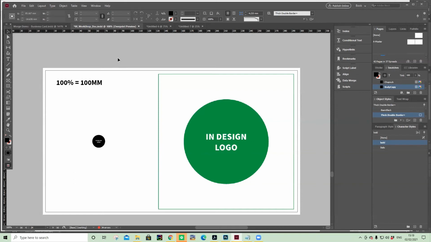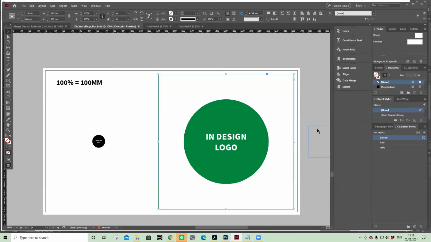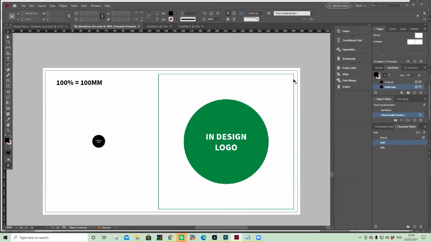By extension, you can take that idea, and in this example, I've added a green line just to visualize it, but you might have an InDesign document which is the logo at 100%, 100 millimeters. And then you might include from the brand guidelines that this logo needs 30 millimeters clearance either side.